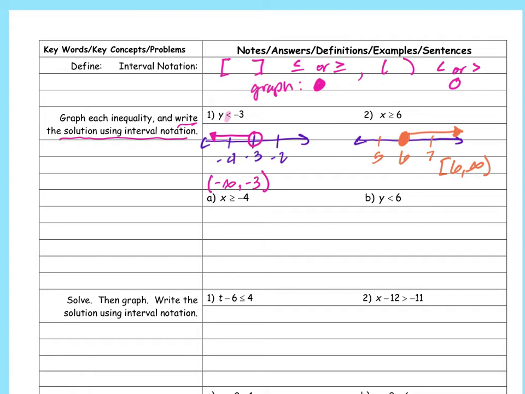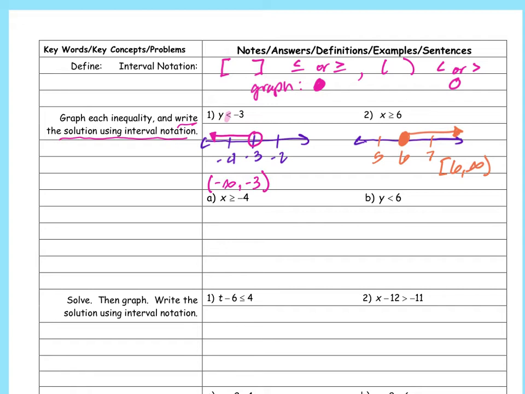Okay, so I'm going to give you maybe 2 minutes to do A and B and put your answers in the chat box. And all you have to put in the chat box is just the domain part because you can't put the graph in there. So go ahead and get that done. Thank you.